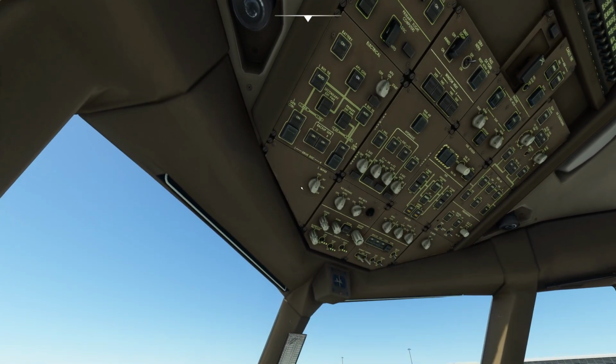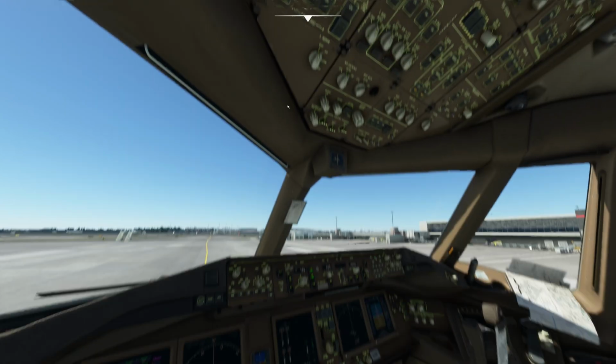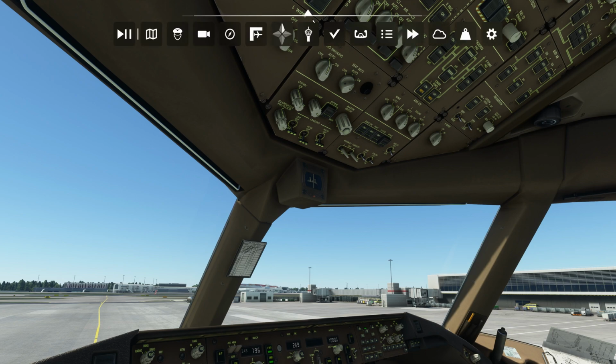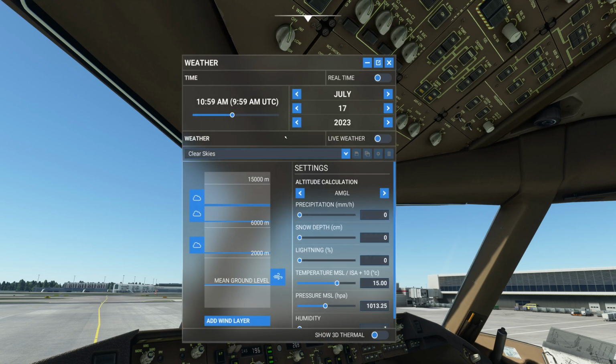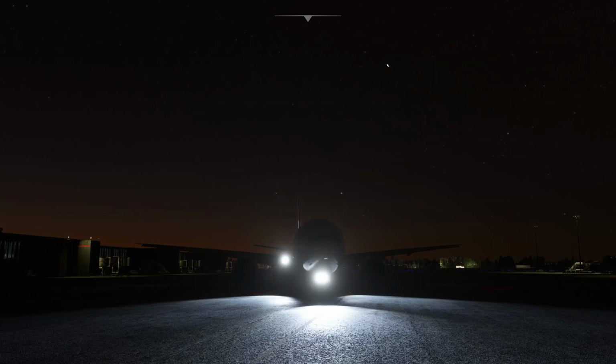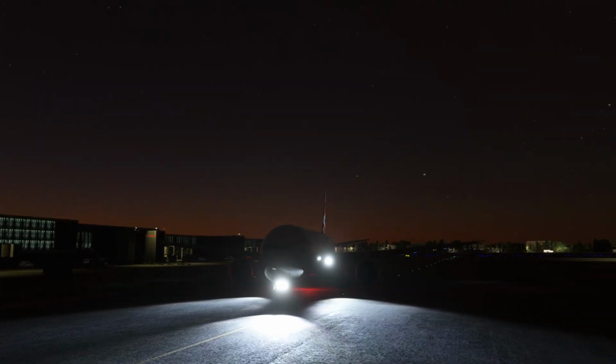And with this, what I can do is this. I can turn off the APU because I don't need it any longer, because now we have power. With this, I can turn on the lights. These are basically the lights. This is to look at the left, the light on the left. This is on the right, and this is on the nose. If I change the time, can I show you the lights? Yes, I can show you the lights. If I just go out, you can see left, right, and the center.